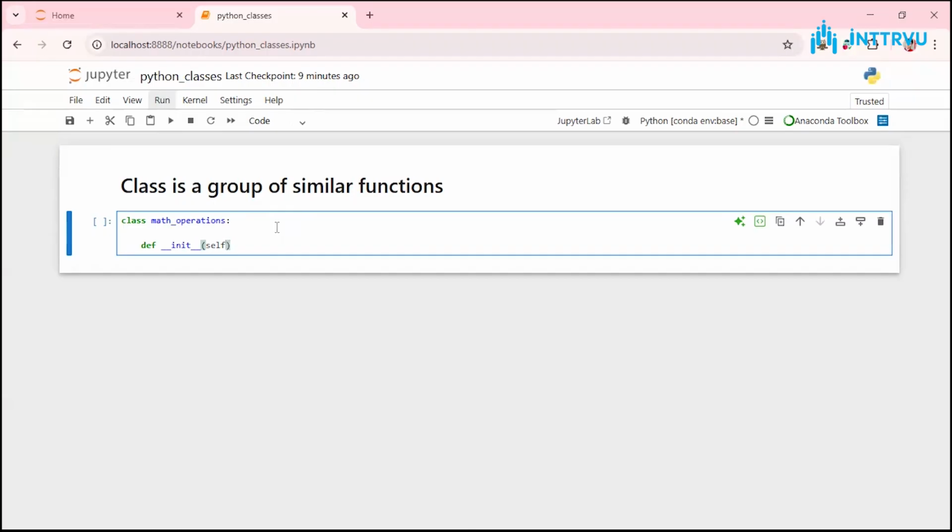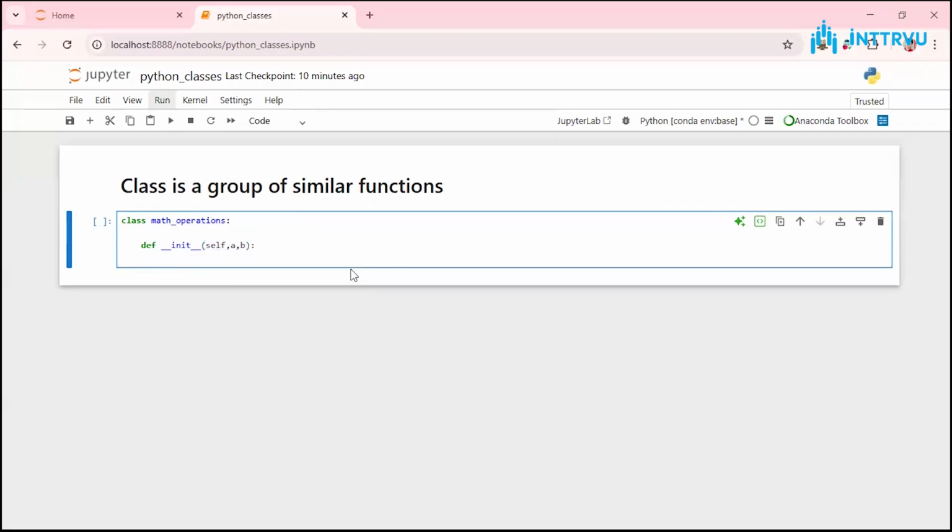Now, after that, as usual, you'll accept some parameters, comma a, comma b. So let's say that the whole idea is to apply math operations on two different values. So you would accept two values. Now, what is this self? We'll just come to that in a second.